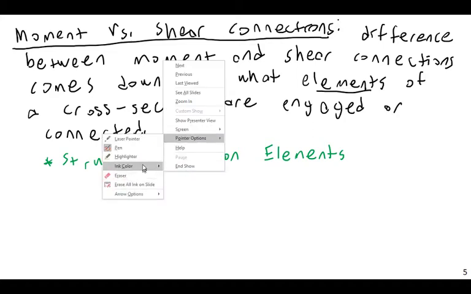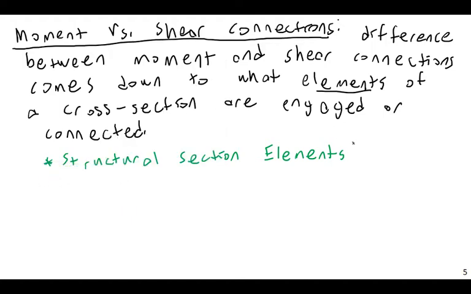So an element, as a rough definition, might be the individual plates that make up a cross-section. Now, of course, for shapes, we know that these aren't really plates. For hot rolled shapes, these aren't actually literally welded together. You can, of course, make built-up shapes directly from cut and welded plate. But hot rolled shapes are not literally plates. In fact, they have fillets, so you can clearly see that they're formed as one unit. But in terms of analysis, we can consider them as plates in certain cases, the individual plates that make up a section.